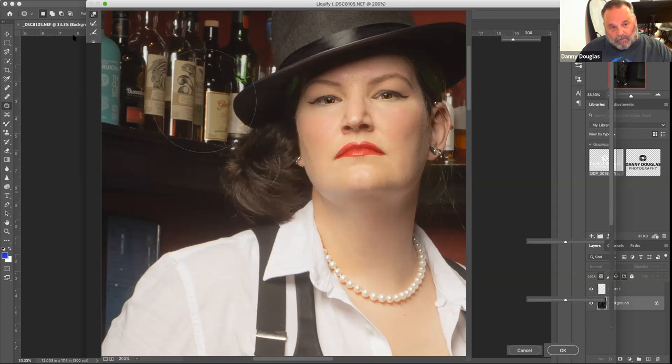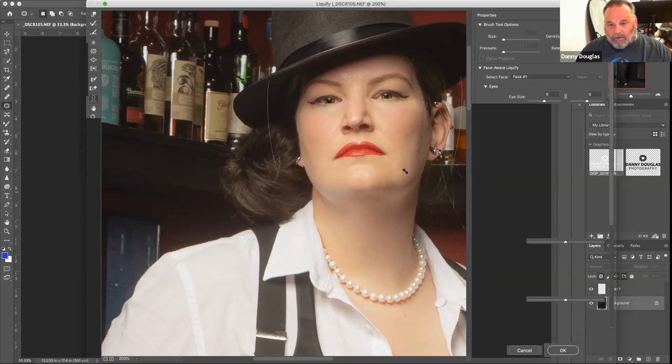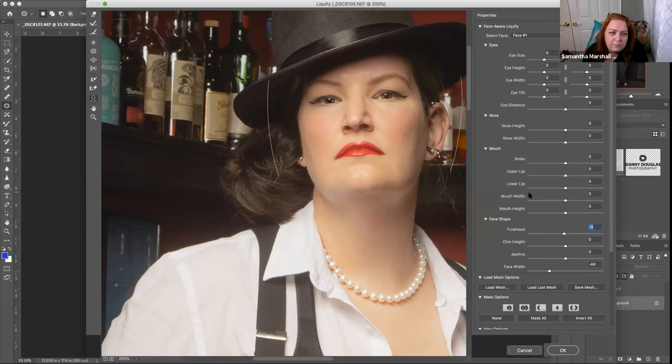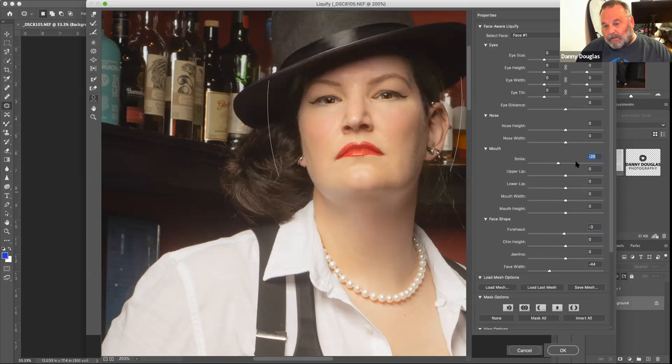There are other things along this that I like. After you click here, you can use this face tool. You can see it identifies the face and knows where the nose is. So I can adjust the shape of her face a little bit. If I wanted to make her face a little bit thinner, I can do that. I can increase or decrease the forehead. See how the hat moves a little bit? Yep, you can change her smile. So push her smile up a little bit. Make that upper lip a little bit bigger. The lower lip a little bit bigger. So in Liquify you can do other than just poke and push something.